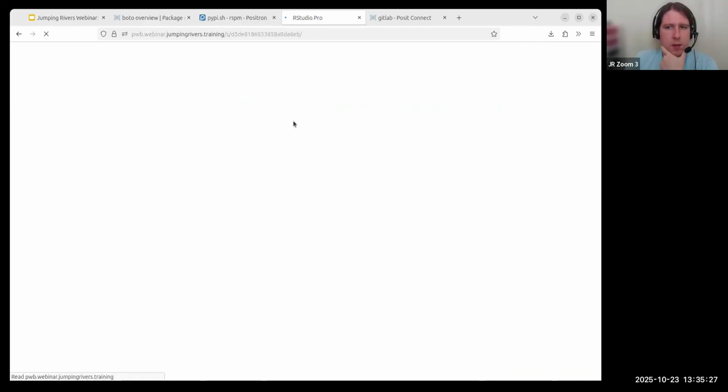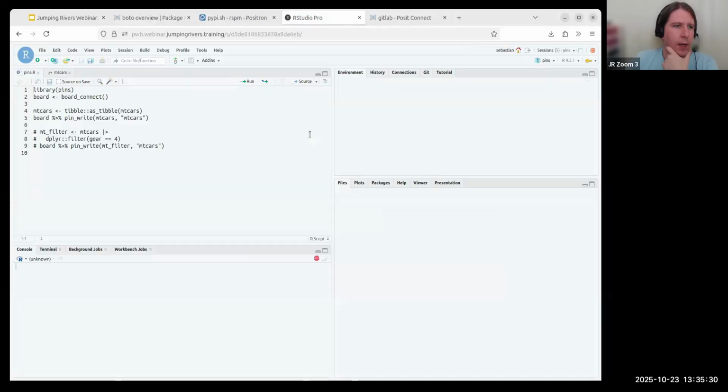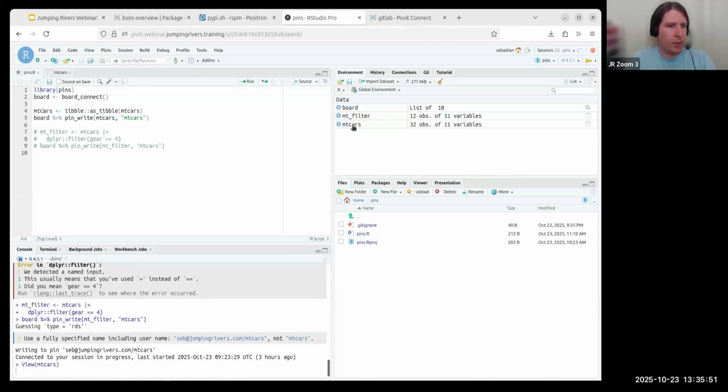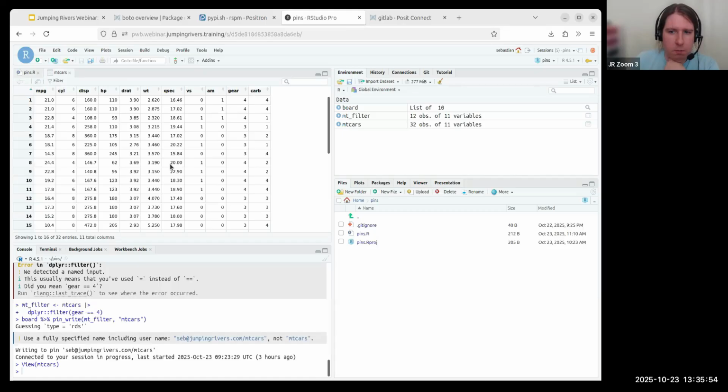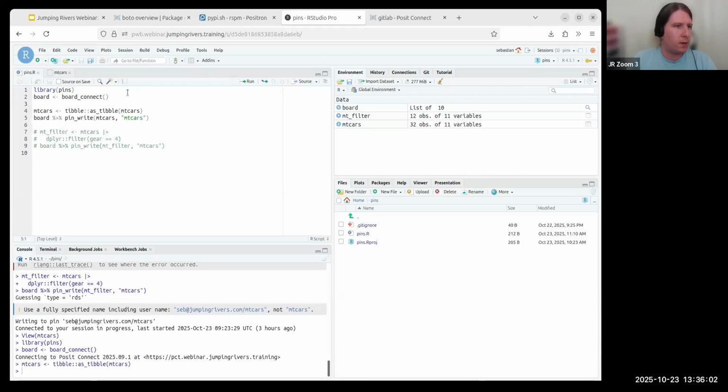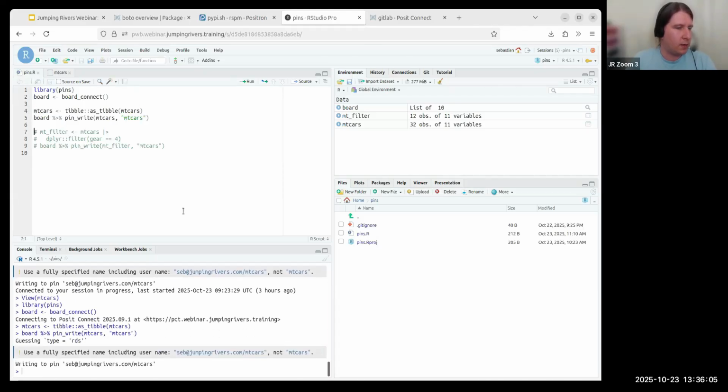I'm using pins as an example. It means I don't have to go anywhere else. Pins as a package, it's not just a Connect feature. You can hook pins into S3 buckets or websites or other data sources. But what I have here, again, just grabbed it from the pins docs from the front page. I'm grabbing the mtcars dataset, which you can have a quick browse of. And then I am saving that into Connect. I'm calling it mtcars.